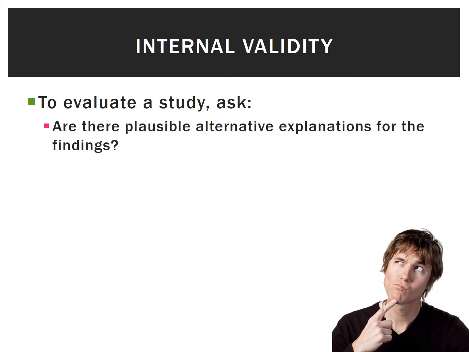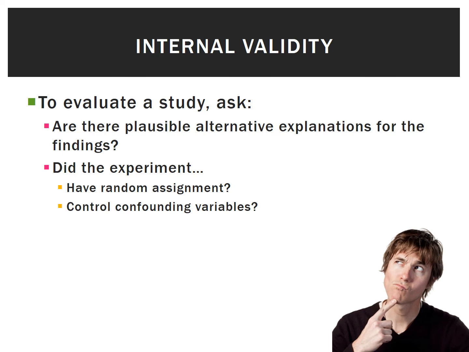All right, so when you're evaluating for internal validity, you want to ask a couple of questions in particular. You want to say, all right, does my experiment have random assignment? If it does, my random assignment should help wash out maybe gender imbalances or age imbalances in your participant samples in your groups. You also want to see, did I control for confounding variables? Are there ones that I didn't take into account that could have affected the findings? And ideally, an experiment should have a blind setup or a double-blind setup. So the best design here is actually double-blind.